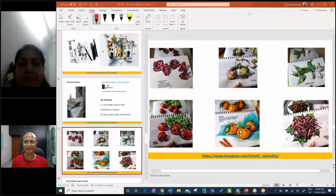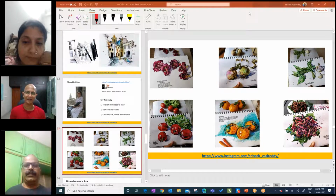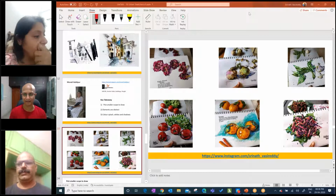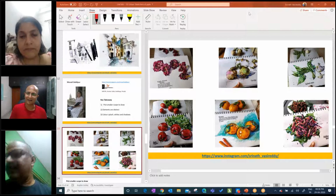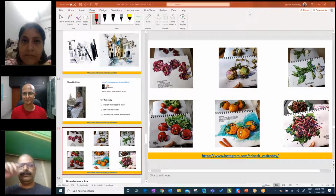One of the things I felt when I attended the other session was that we should be doing more of this collaboration. It will be just awesome. So it was great that you were able to join at short notice. You can attend and give feedback on how this session was, or we can start attending some of your sessions. There's a lot of collaboration that we can do across regions within India, because Urban Sketchers is one of those groups which are highly non-critical. They are some of the nicest people that you can come across. So this is a fantastic opportunity for us to find ways to collaborate with each other. So, thanks for joining.